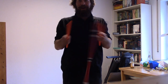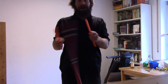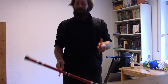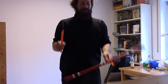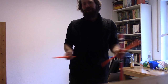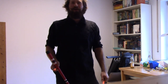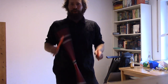If you go higher, the pattern will be much faster, a little bit harder, and it will be much more difficult to get the upward movement. If you hit lower, the tic-tac will be much, much slower, which is a nice tool to have for a lot of tricks, but yeah, it's also a lot harder than going the middle way, which I suggest is what you primarily work on until you have your tic-tac down to the point where you can do it for as long as you wish. And yeah, that's what I wish for you.